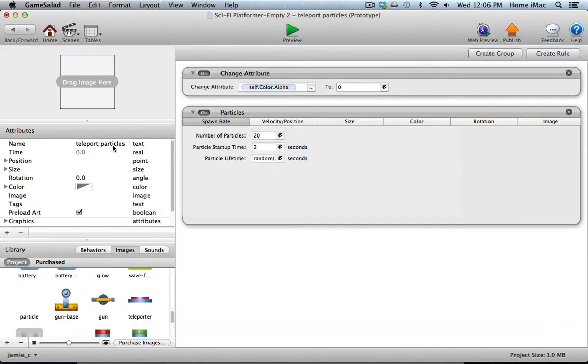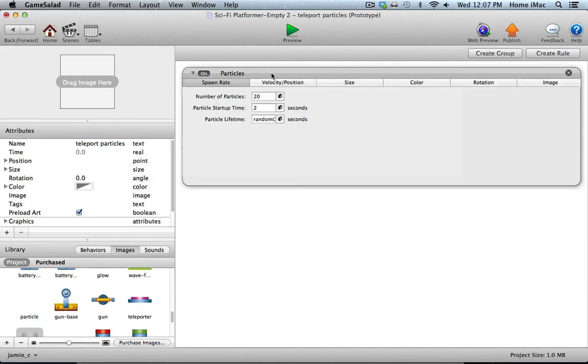Let's make some changes to that to make it look like it belongs to the teleporter. The first thing I want to do is eliminate this change attribute, because we're never actually going to be placing these particles ourselves in the game. I don't need to give them any kind of transparency or hide them from the player or anything like that. And I'll show you why in just a second. So let's delete that first.